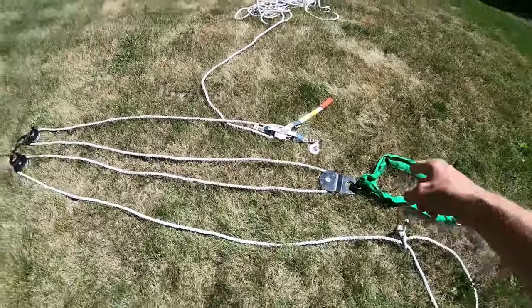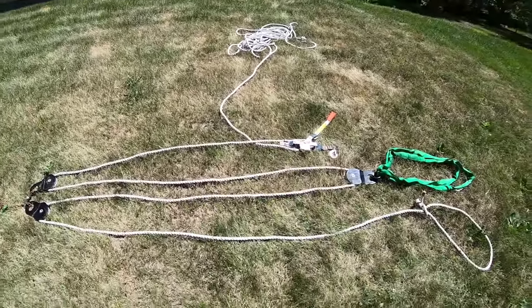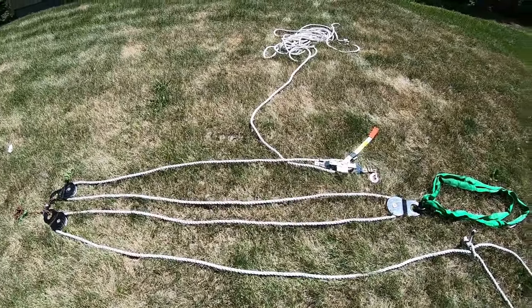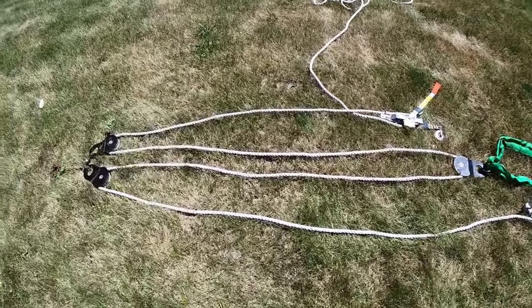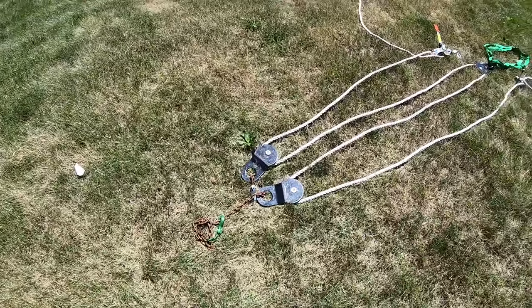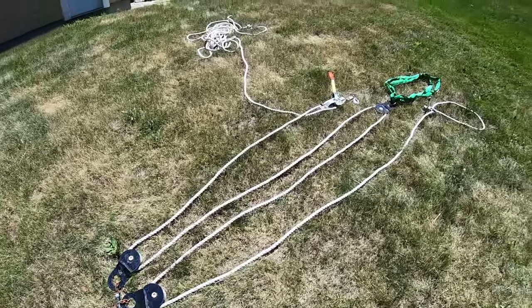So with 3 snatch blocks, you can get to 4-to-1. 4 snatch blocks, you can get to 5-to-1. And you can create a lot of pulling strength. And that's the basic layout. Again, I thought I'd lay this out because I thought it'd be helpful to see how it's laid when it's not all laid tightly together in a big knot when you're actually working it on the ground. So hopefully that helps.